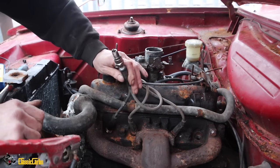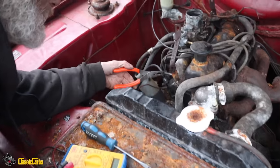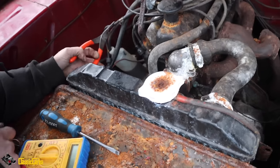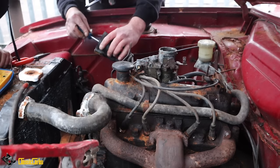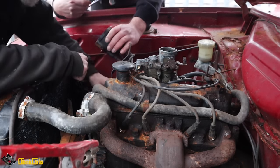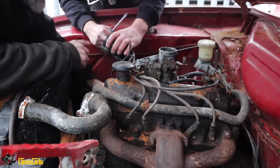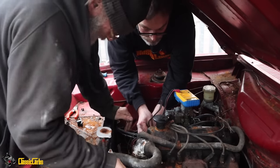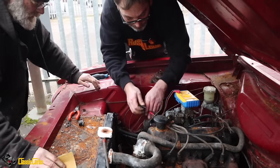No spark. Can't even get an earth. No spark. Is that supposed to go up and down? Well, that's what I was wondering, but this does, solid. This does, so that might not. Okay. Still 400 volts. Yeah, they're not making a connection. We need to clean the point up. Okay.